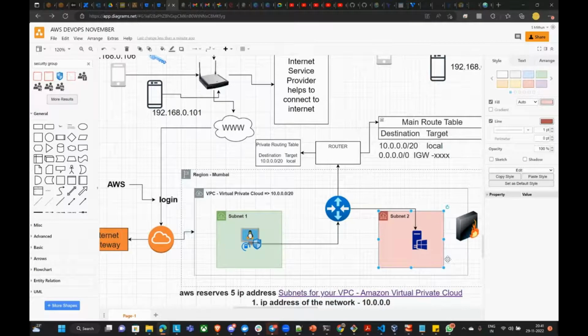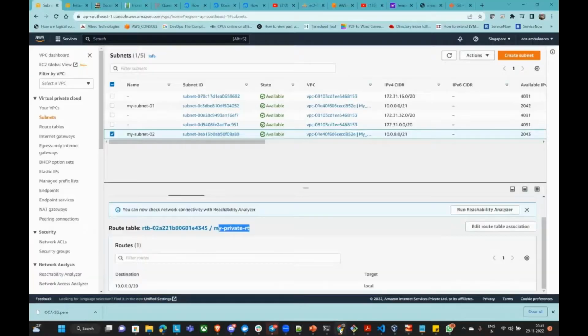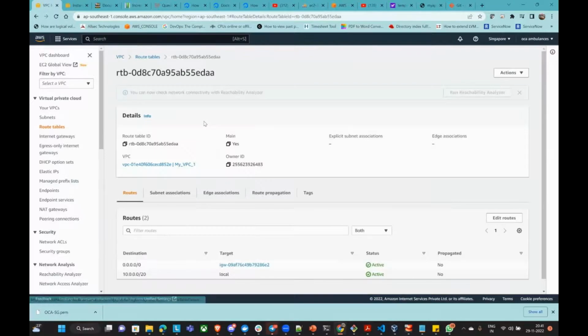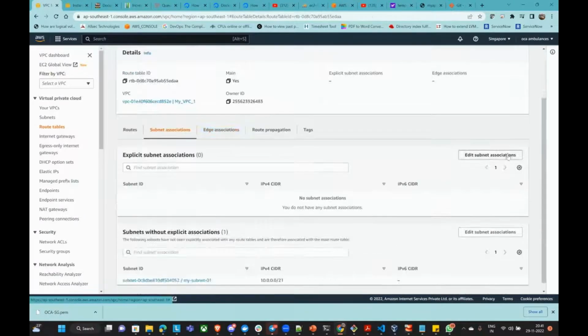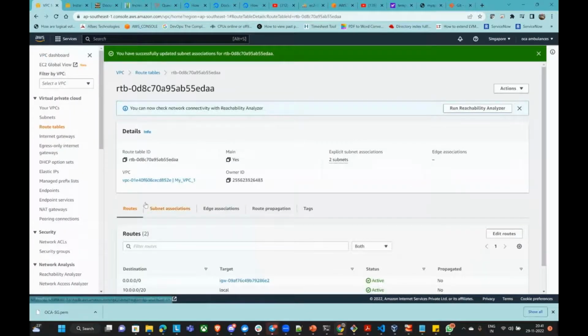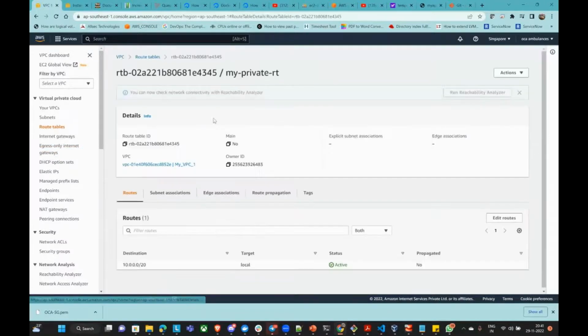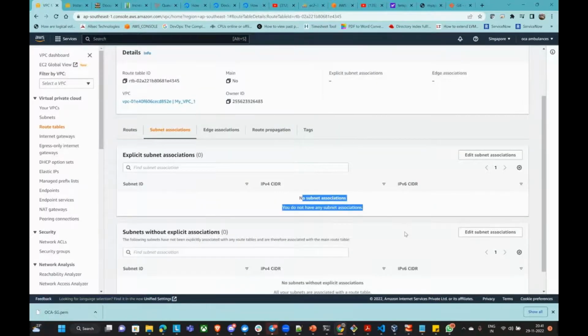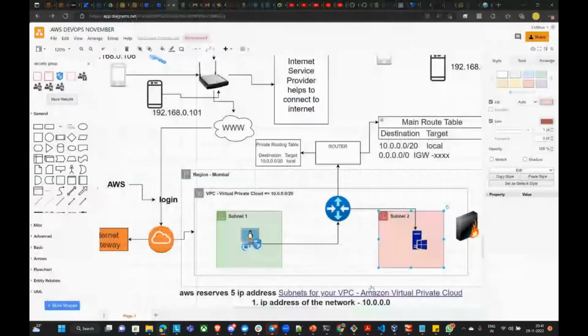Okay. So let both my subnet 01 and 02 be public. So how can I change back? Very simple. Go back to the route table, go to the main route table, and edit subnet association and select both. Okay, and now as you can see, again go to the route table, select my private route table, under subnet association, and now you can see it was removed. Now again my subnet 02 is also public.